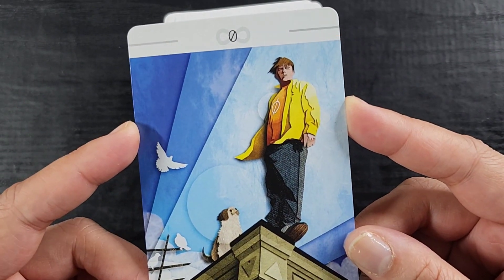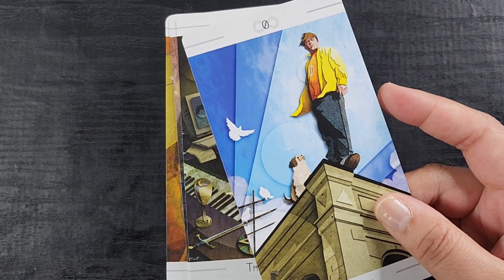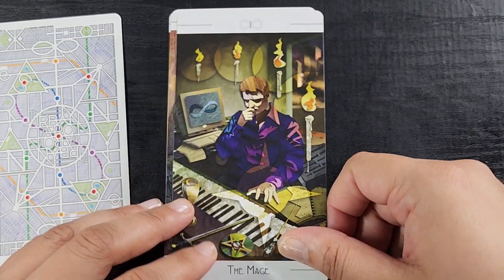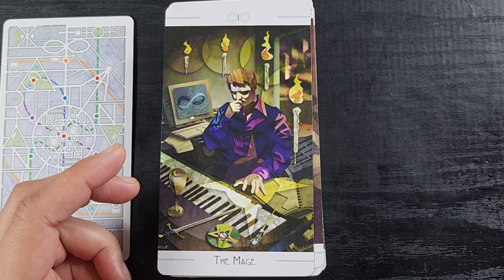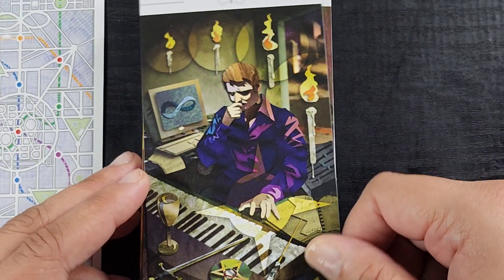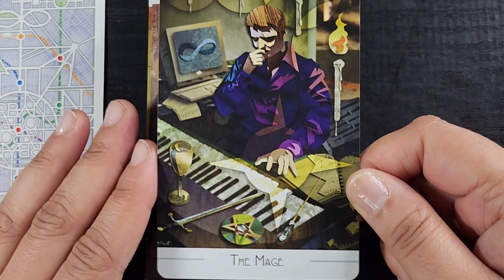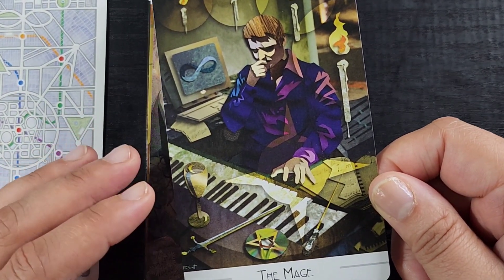I love this card. I love the little doggy — he's so cute. I just assumed the gender of the artist and I don't actually know, so that was my bad — I need to look that up. Next up we have the Mage. I feel like you just have to see this art style — it's so great. I love this. This might be my new obsession because I used to do a lot of paper piecing.